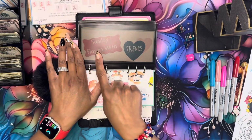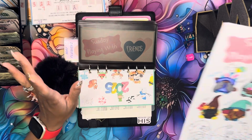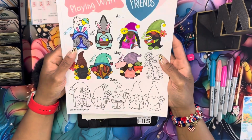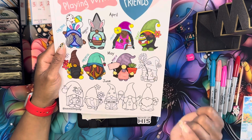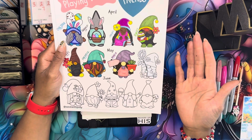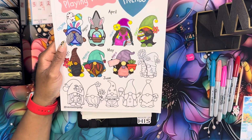All right, next we're going to do Sunday Playing with Friends. That's also a Saving with Judy's challenge, and that's these cute little gnomes. We colored in this gnome for this week. Michaela named her Maria. I usually ask the girls what they want to name the gnome, so that's what she picked. Sorry if you hear a lot of background noise.